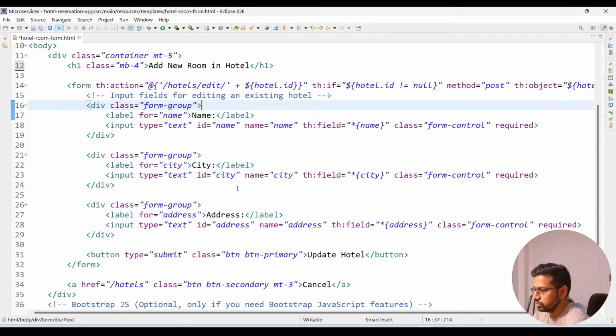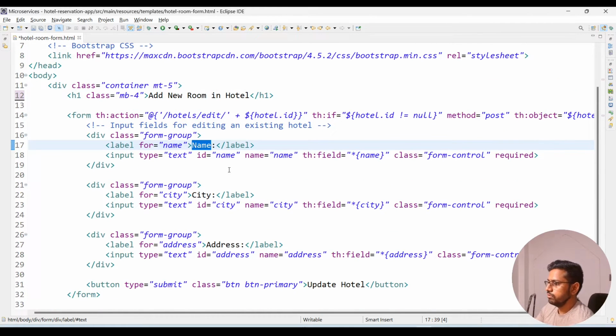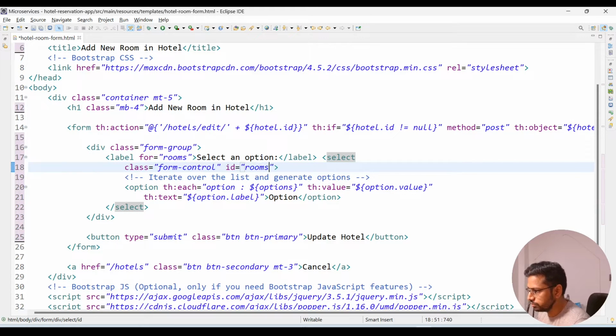Okay, so what else we need? List here. So we need to iterate, and then we need to provide it to the select block. Okay, so rooms. So this is just an example code which I used.